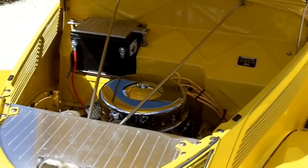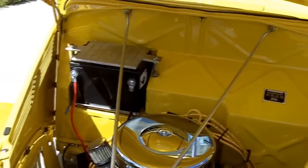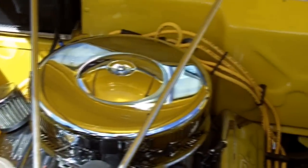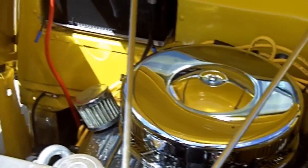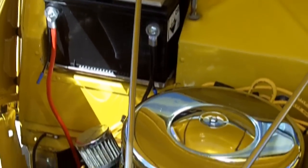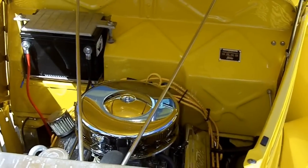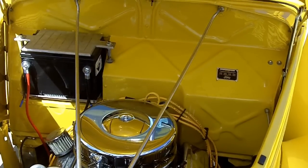It's got the Mustang II rack and pinion, disc brakes, you're looking at a 350 Chevy backed by a 350 turbo trans, followed by a 9-inch Ford rear end. You got a Griffin radiator, and one of my favorites is the AC and heat by, I believe it's Vintage Air. It's got the Ron Francis wiring harness. Got a mild cam, aluminum intake, block hugger headers, aluminized exhaust with Flowmasters.